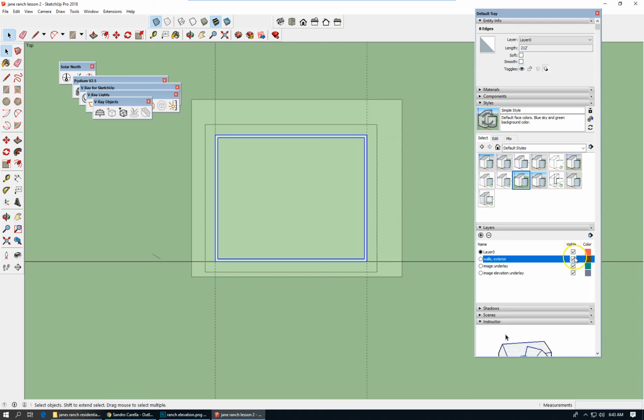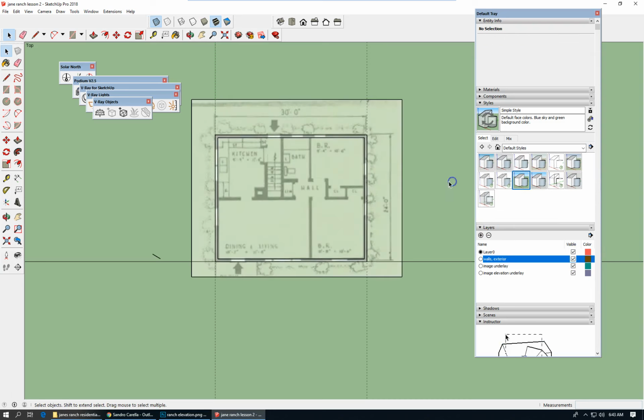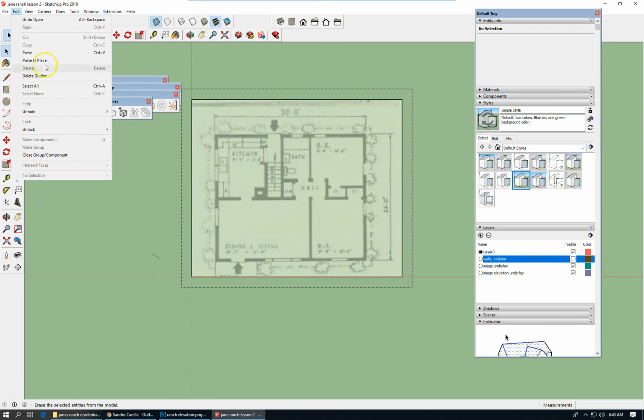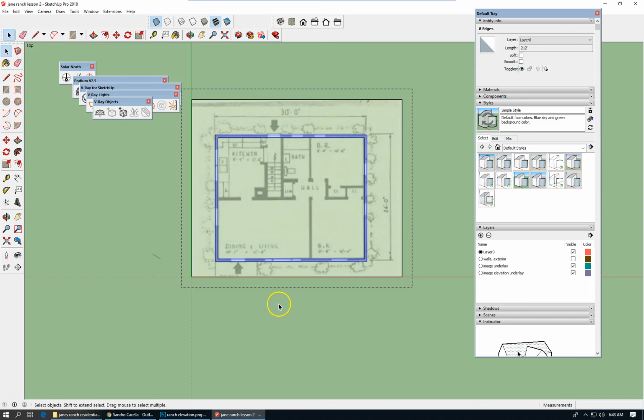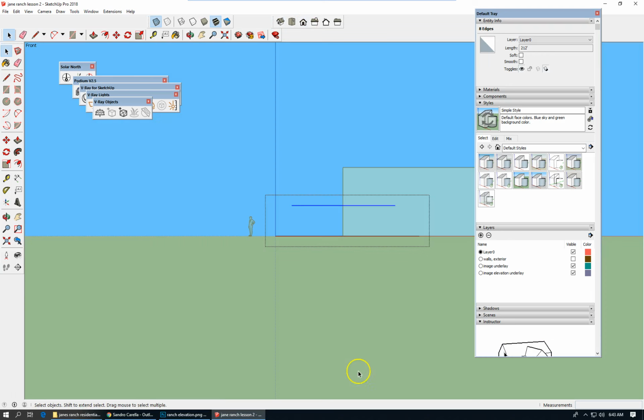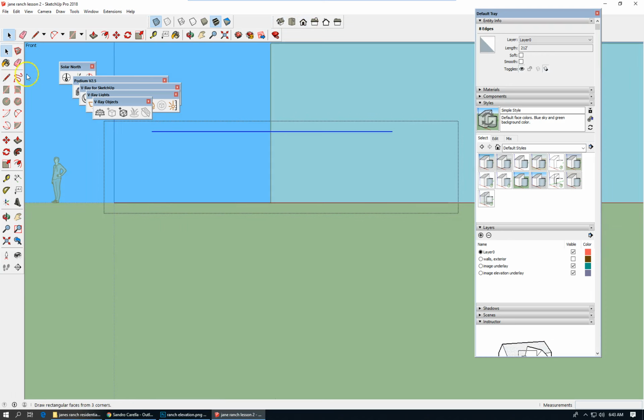So let's close this group, hide exterior walls, double click this image, edit, paste in place. Those lines are currently up in the air. Let's just move them down.